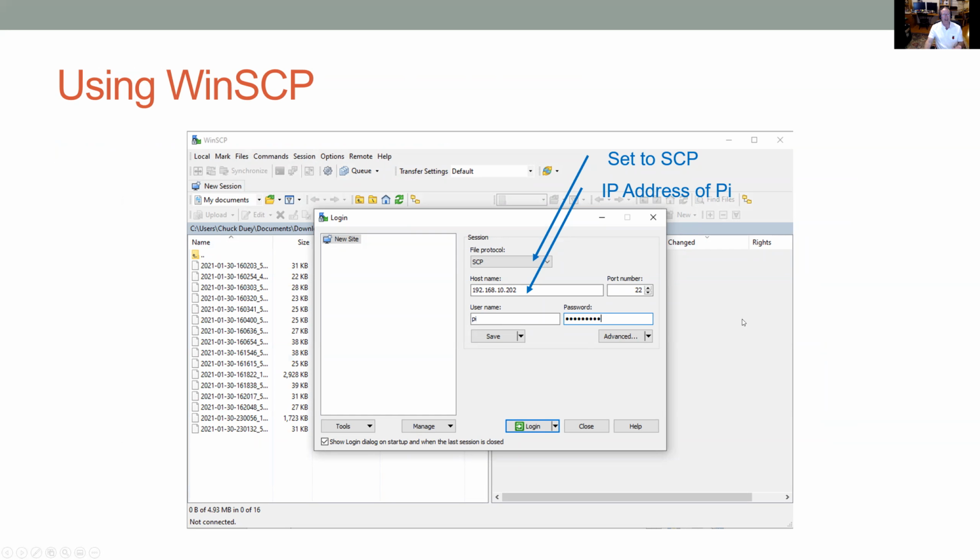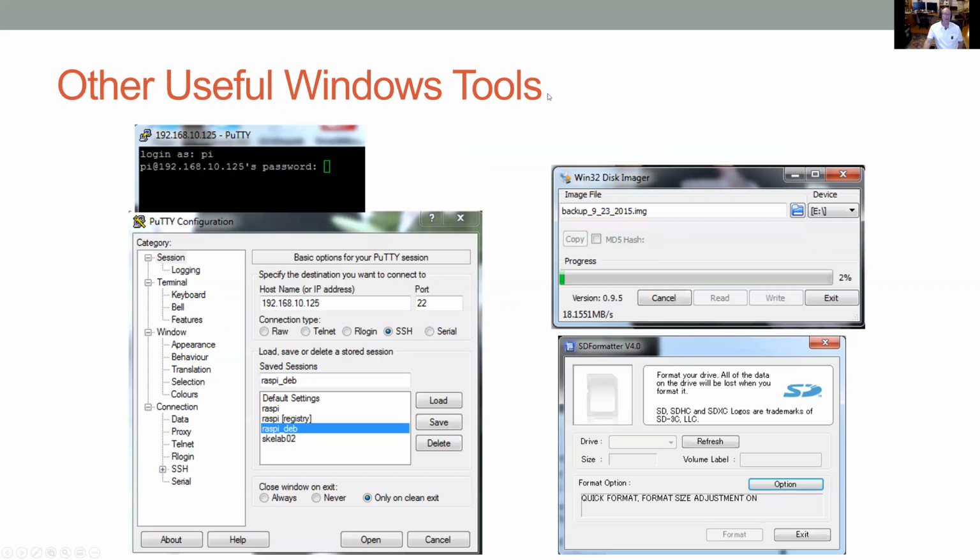And then once you have that, you have the WinSCP dialog that you can actually drag files back and forth, right click and edit files directly from this GUI. So you can actually edit files on your PC with an editor that you might like instead of one on the Raspberry Pi. So this is a really handy tool.